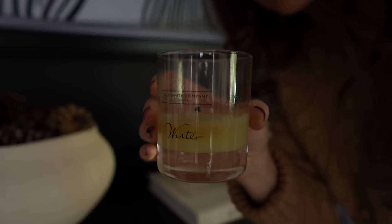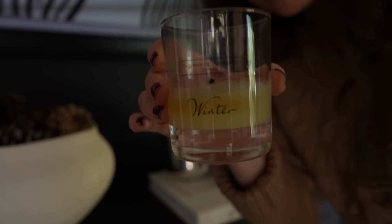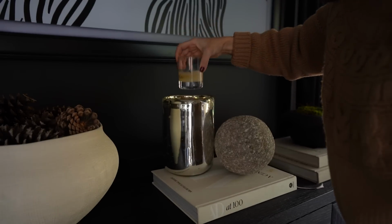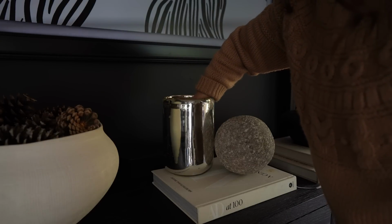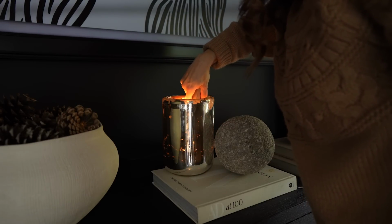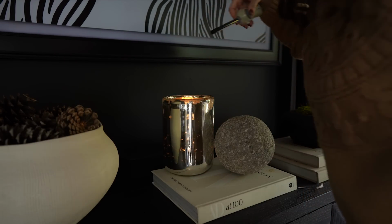The one I have for this room is a little bit on the smaller side, but it fits perfectly inside of the Hurricane. Instead of having the little one sitting out, I stick it inside of the Hurricane. So the room smells amazing. There's all that gorgeous glow. I pair it up with the spheres that are a little bit rustic. I like that look. I think a classic yet modern feel is what I'm always going for. And this year I've done a lot of natural elements with these sort of shimmery, glossy kind of finishes.